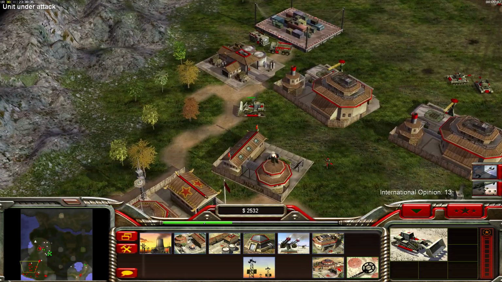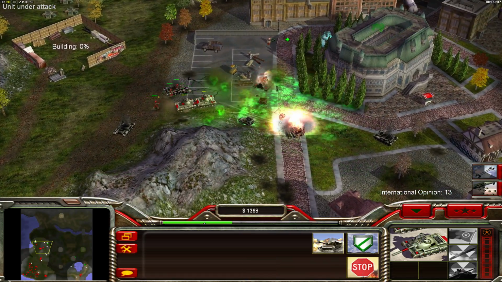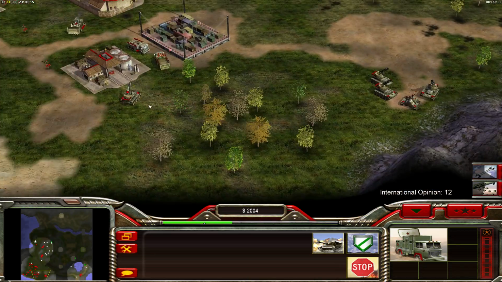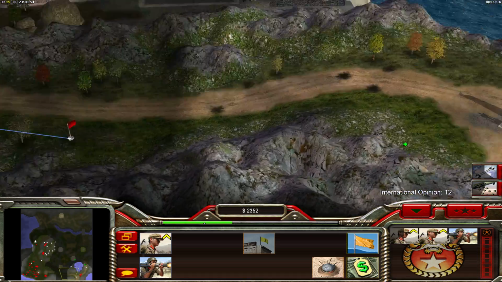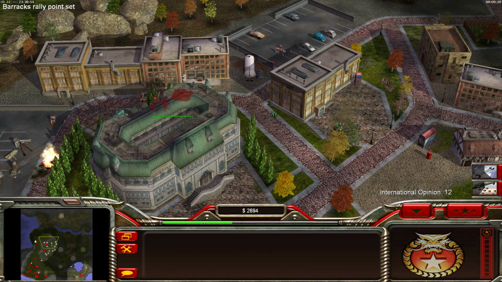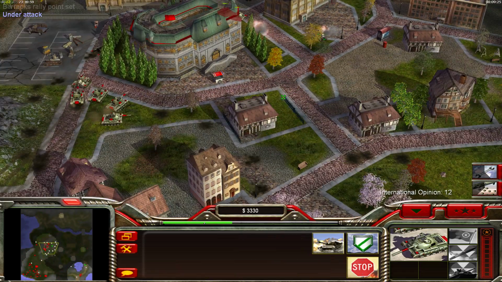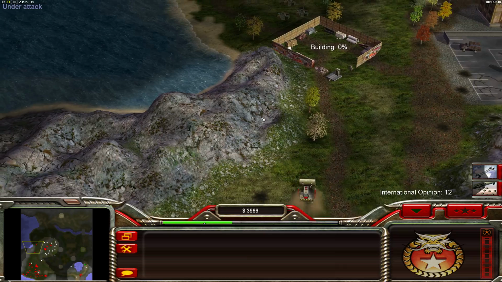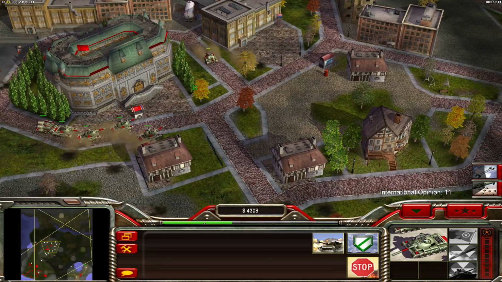We'll also now build a supply center here. All the red guards are killed. It's of course very annoying. Ah, rocket buggy is gone. That's nice. Supply center is in progress.